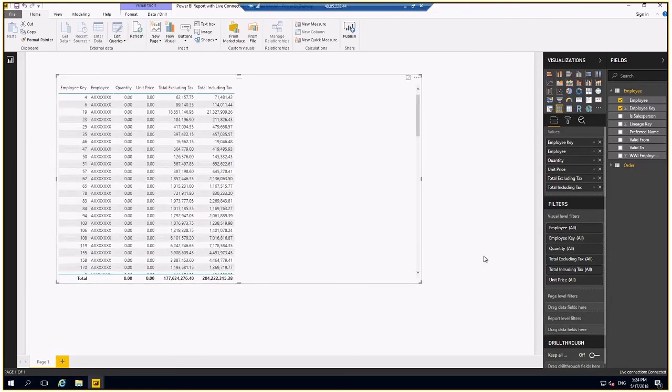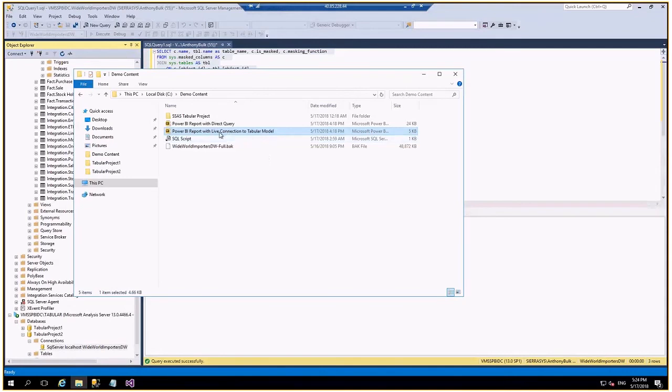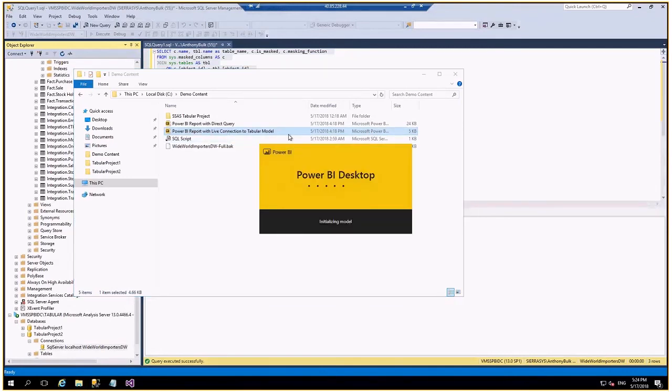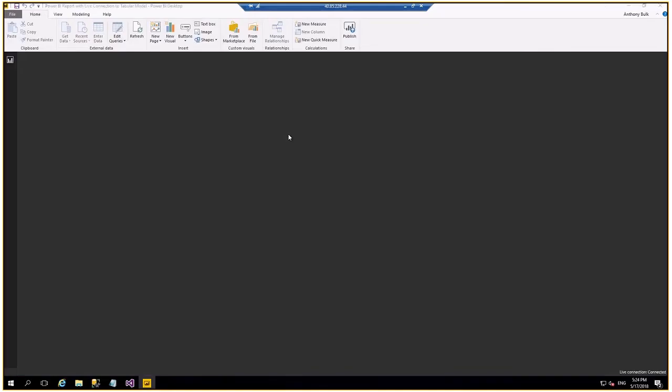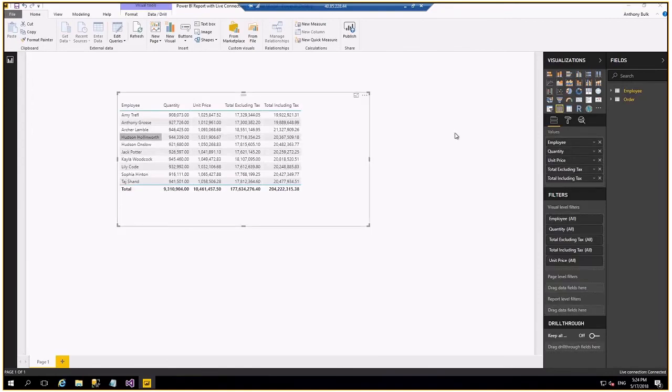So it's a very powerful way to, and this will change basically on whatever user I'm logged in as. I have the masking applied right now with this Bob Jones user, but if I were to run this same report using a privileged user, so I'll go to my live connection, exactly the same report, you see with this privileged user, I have access to all of the data because this user has the unmask privilege, so they see it.